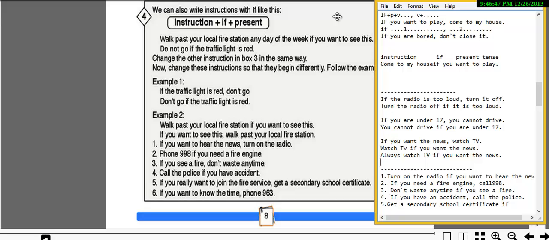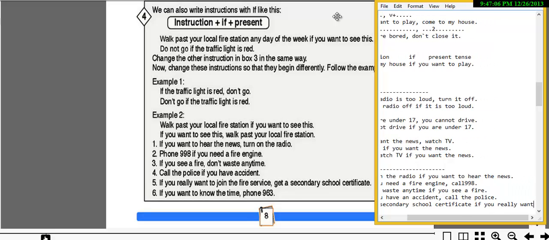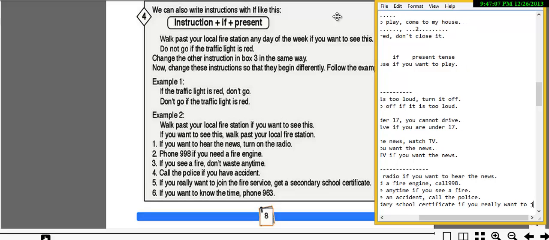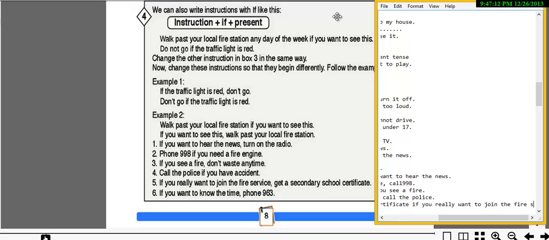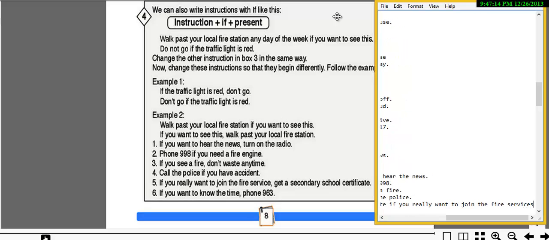I think it's a really good coincidence because you're really learning from it. Just keep this in mind in case you're watching the entire video. Get a secondary school certificate if you really want to join the fire services.